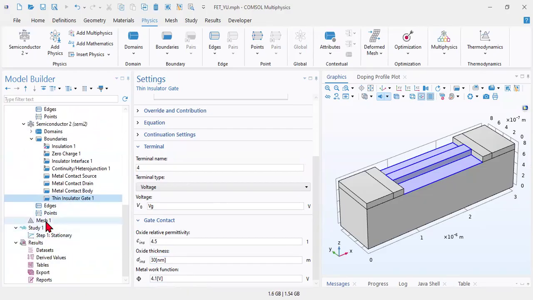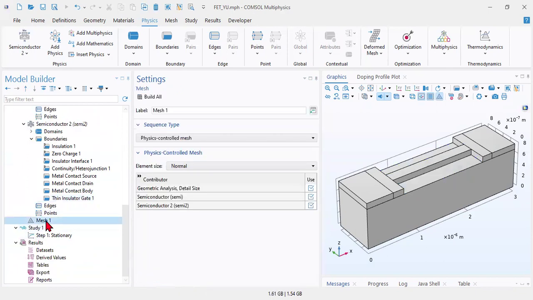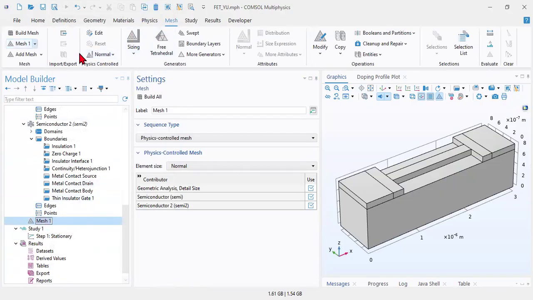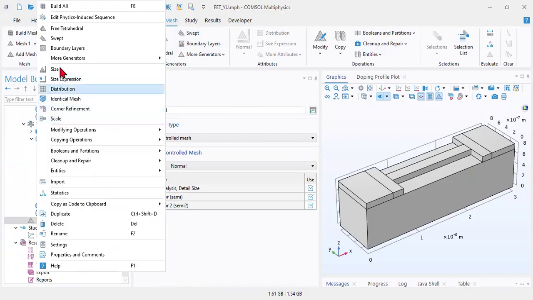Everything is fine. Now we have to define the mesh. This is the crucial part. From mesh, right click and then take size.